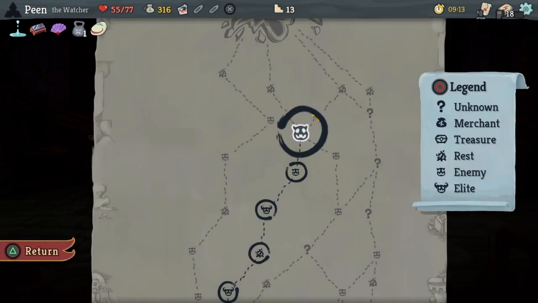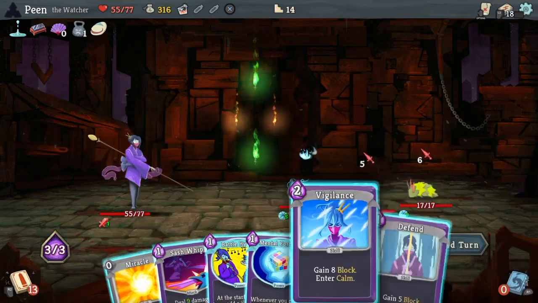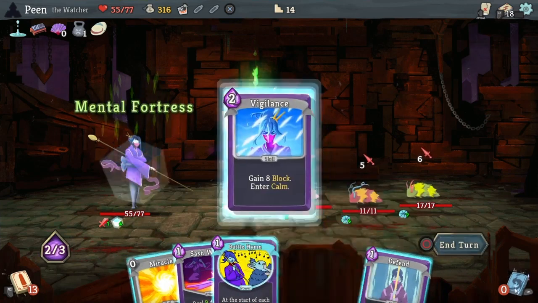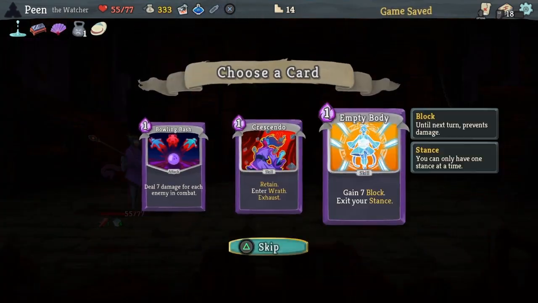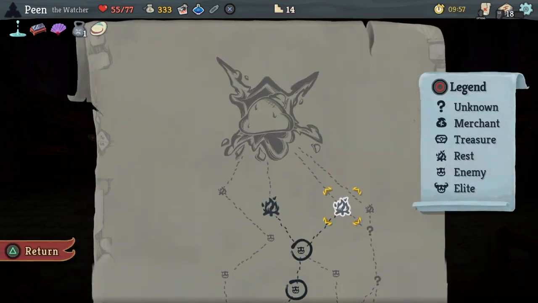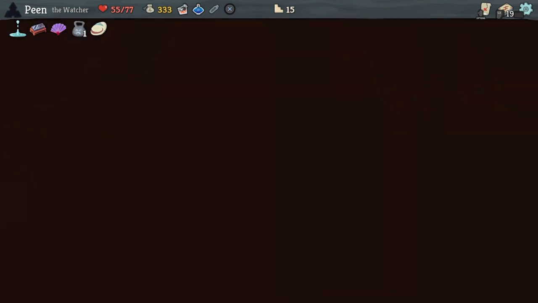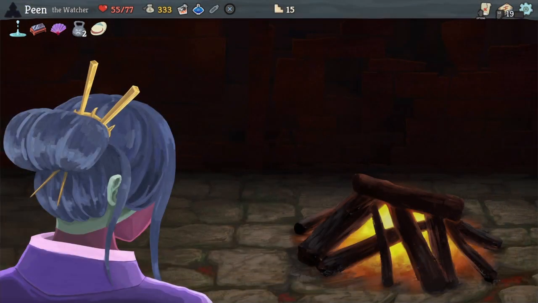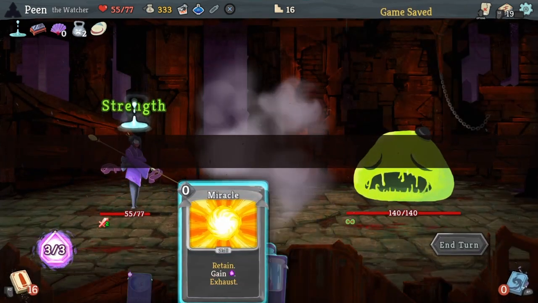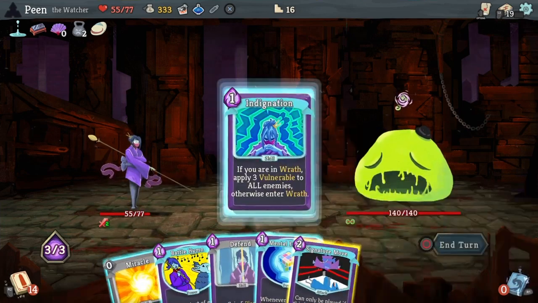Flurry of Blows. We're going with a stance build. It's going to reflect heavily upon stances. We got a little retain in there as well. The Watcher is really fun. You can do multiple things with it. Now, who's the boss? Slime boss, that could be good. And I'm gonna be real risky right here. Go up my strength again. Going to slime boss right off the gate, huh?